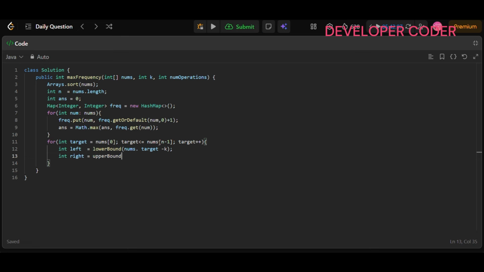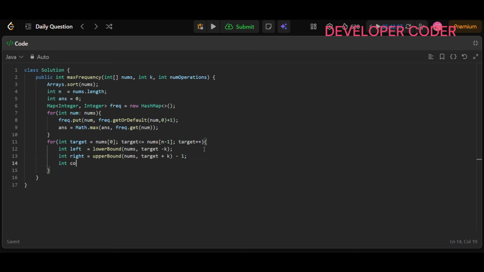Upper bound is calculated as the first index which is greater than the value. Nums, and the value that I'm going to pass here is nums, comma, target plus k. And here I have to do minus 1, because I have told you that my right is going to be upper bound minus 1. That's the reason I'm doing this.